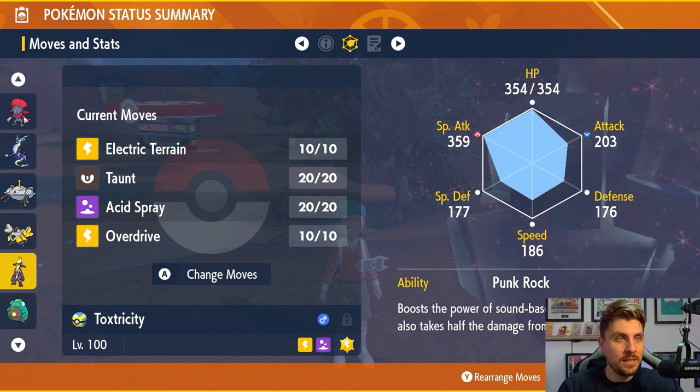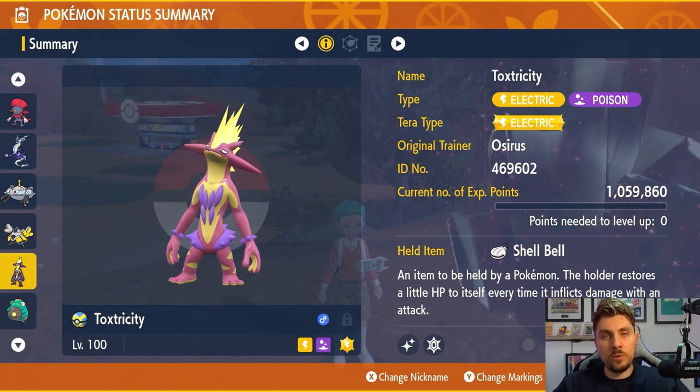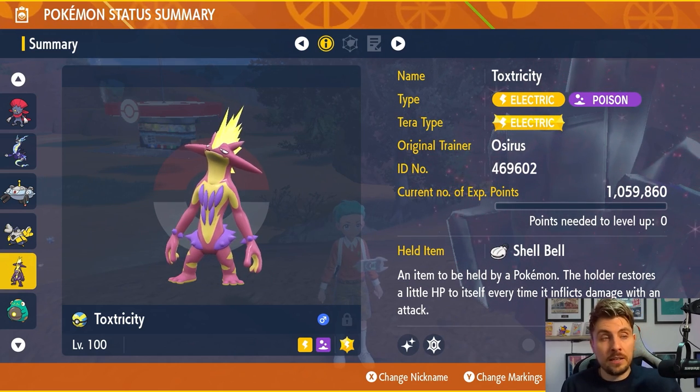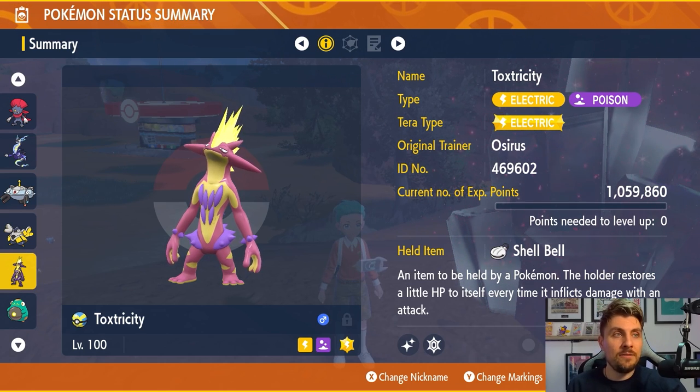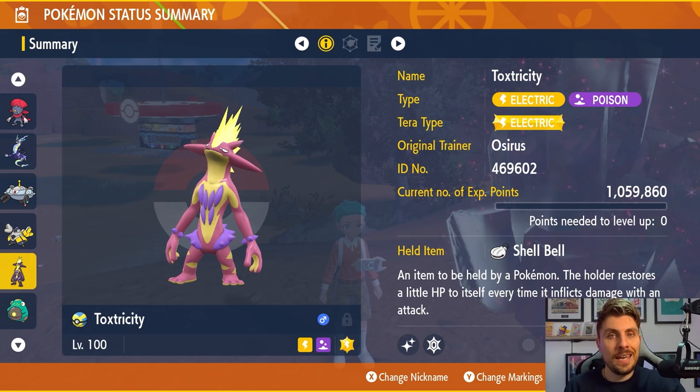So that is the Toxtricity, and probably my pick outside of the Weavile. I like Weavile because Weavile is one of my favorite Pokemon. I do feel like it can do a really good job, but outside of that, I feel like Toxtricity is probably going to be one of the most consistent Pokemon going into this raid.